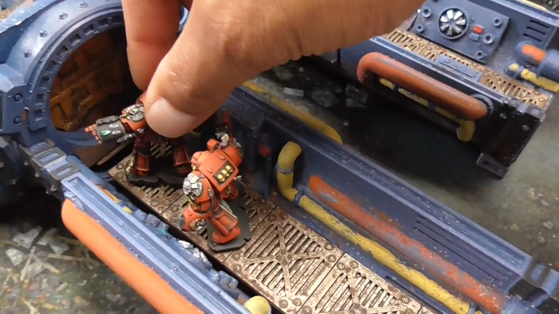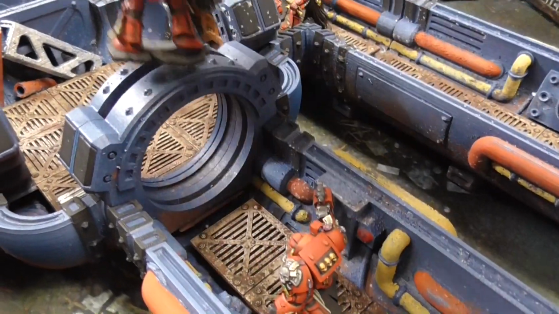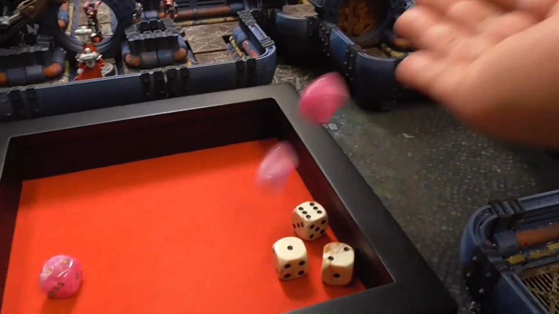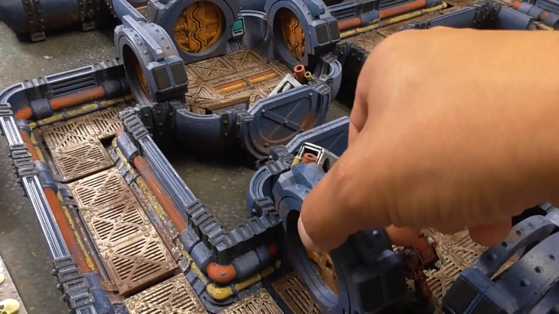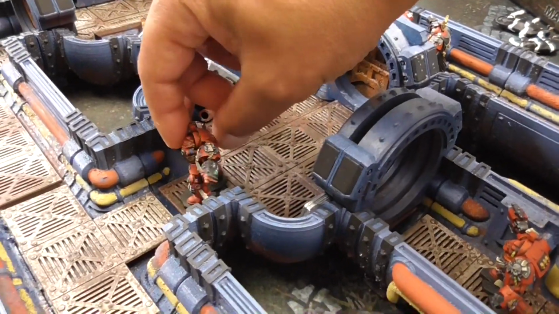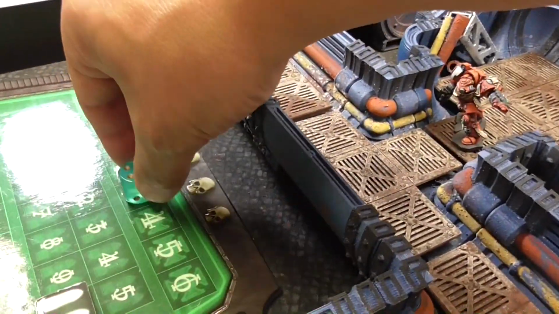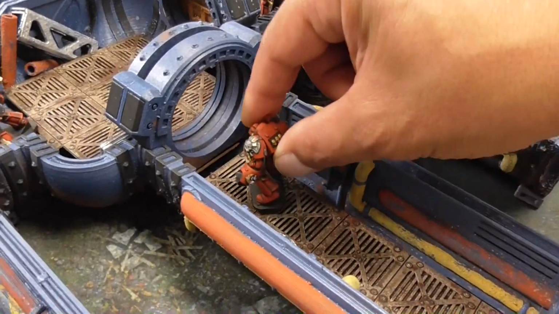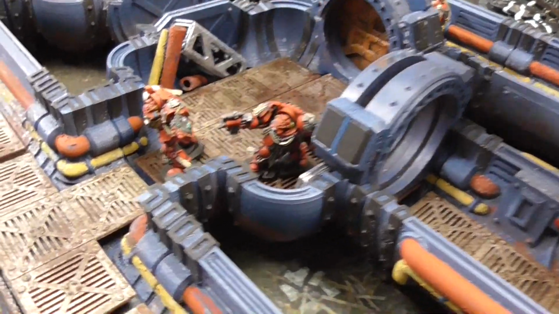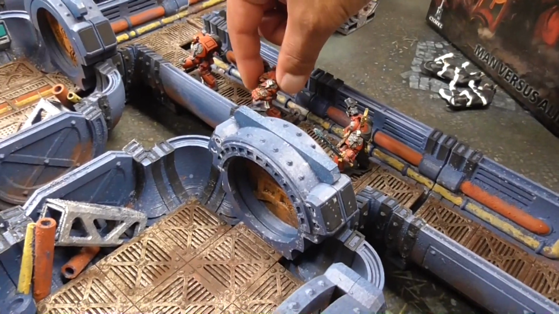and then he will open the door for 1, and then 2, 3, take a shot at this door, 6, so destroys the door, that was 3, and then 4, and then 5, so a command point to turn. And then 1, 2, 3, 4 to turn. No, I'll use that last command point basically to move him up 1.